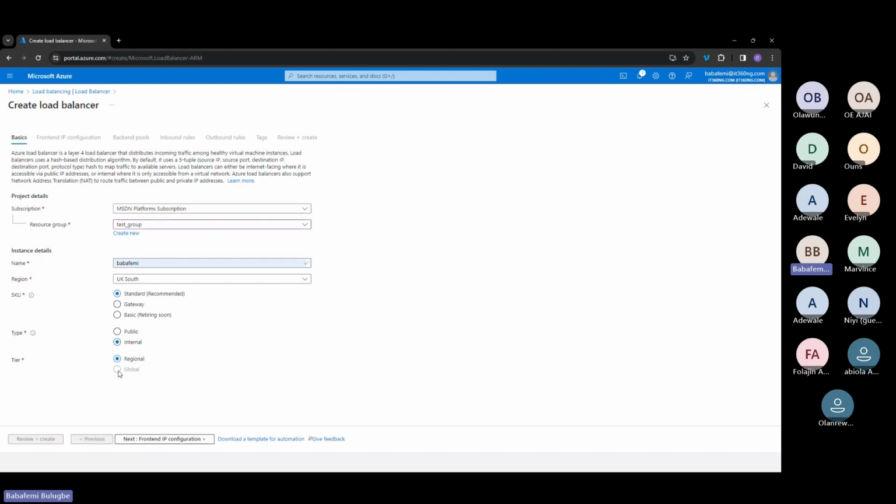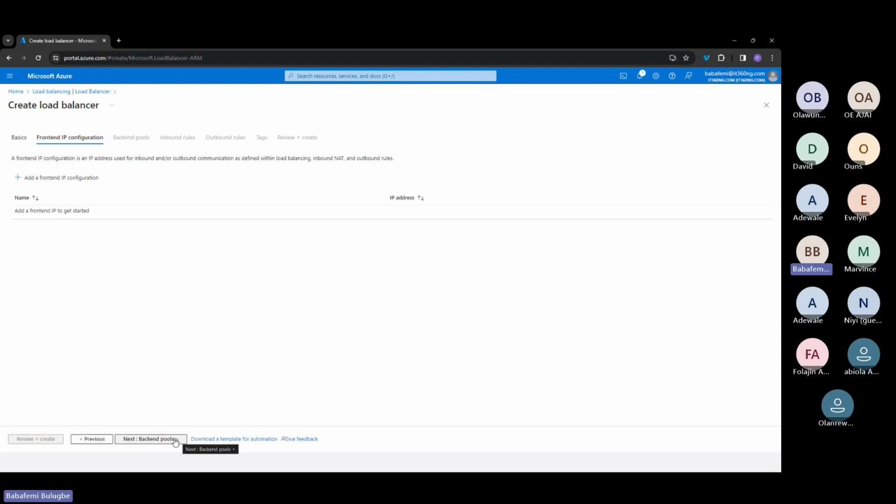This was grayed out, in the sense that the internal load balancer cannot be global based, so it can only be regional. So if I select this, I can decide to choose from the global or choose from the internal. So the next thing for me, maybe configure this. So I can just go ahead.